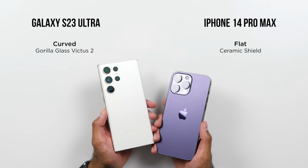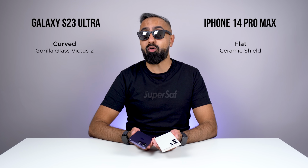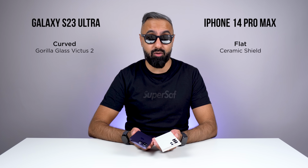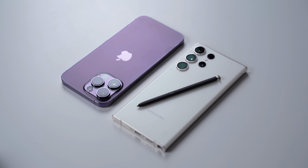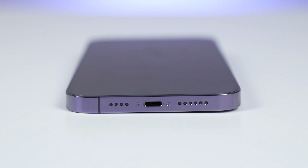Now in my experience, both of these are quite durable. I'm not somebody who does drop tests, but I'm sure others will be. So if you're interested in how durable these exactly are, you're gonna have to wait for those. What I do like about both of these is that we've got matte finishes across the board for all of the different colors, and I think that looks so much better than glossy, although the frames are glossy and can get some fingerprints.